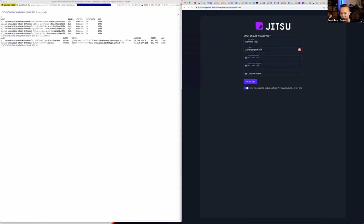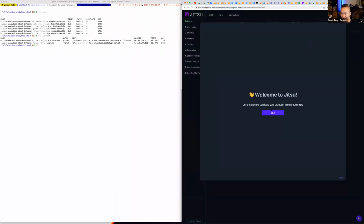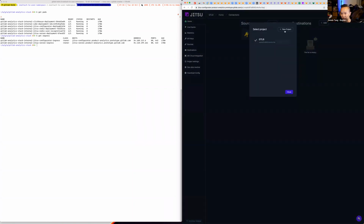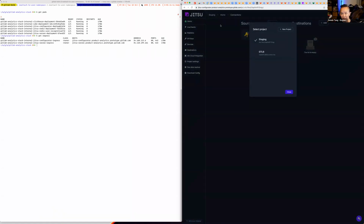And these credentials will change once we actually get it to the point where we need to integrate it with production. So we already set up Jitsu. So this is, again, what's going to be collecting all the data and then submitting everything over to ClickHouse. We won't set up the destination right now because we don't need to at this point in time. But one thing I am planning to do is set up different projects for different environments. So we'll have one for staging, one for production once we actually get this set up with infrastructure. So if you have any questions, please feel free to interrupt me. I'm just going to kind of breeze through this a little bit since it's probably things you've done when you set up the dev kit.